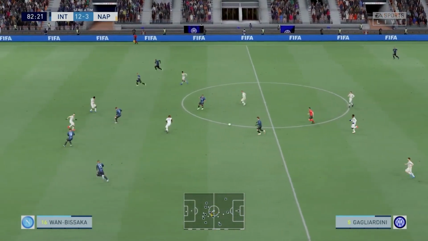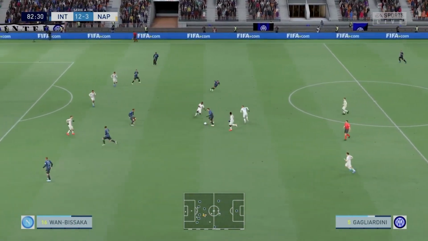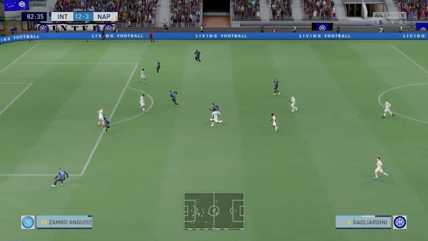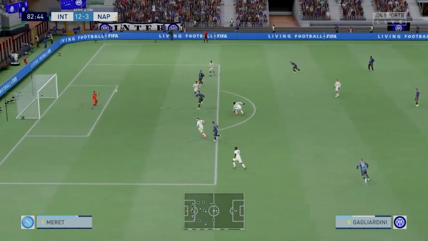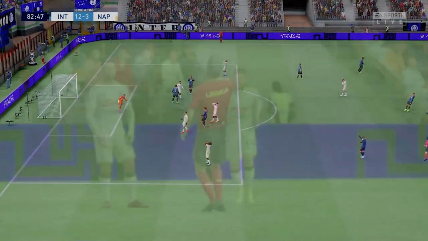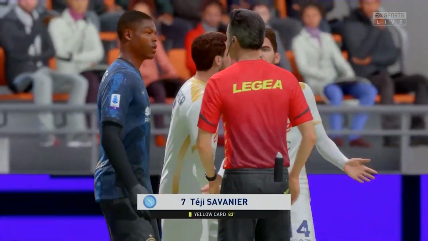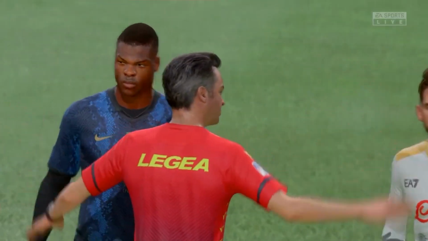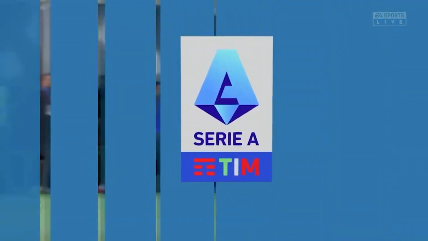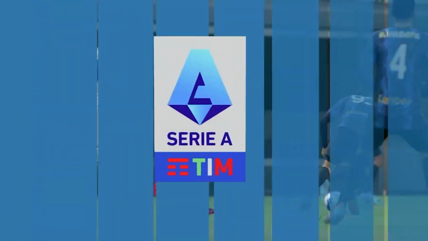Can they hit on the break? Gagliardini has it, and he's in. Well, it was so easy on the eye, that counter-attack, but no reward for them. Yeah, it was all good until the final effort. It just shows how devastating they can be on the break, though. Now, referring to the earlier infringement, the referee sees it as a bookable offence.